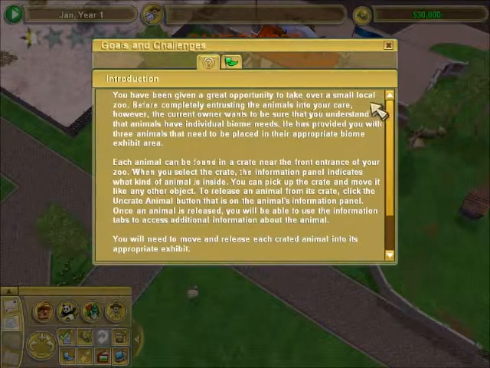You've been given a great opportunity to take over a small local zoo. Who gives me these opportunities? Who looks at my past playing of games and goes, yes, this is the person that just causes earthquakes and releases dinosaurs on people. Let's give her a zoo. Before completely entrusting the animals in your care, the current owner wants to be sure you understand animals' individual biological needs.